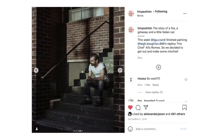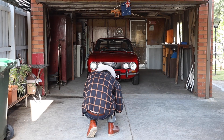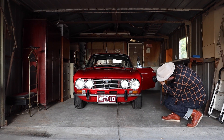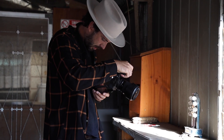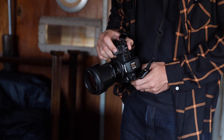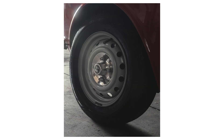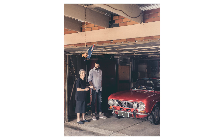How do you select and find a location? I think the first thing I do is ask: can I shoot the car in its natural environment? Because that's obviously where the story is going to be. For example, we started at nonna's garage — there are stories in the walls of this place. After that I try to do location scouts, and when I do I'm always looking on the outside of the city, because that way you can get the best of both worlds. I also always say: never be afraid to shoot the same location twice. Photographers always want to do something new, but if you become familiar with a location you're not stressing — you know exactly what's around the corner and what the possibilities are.